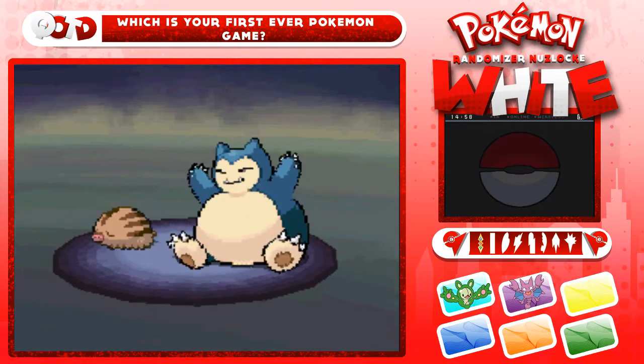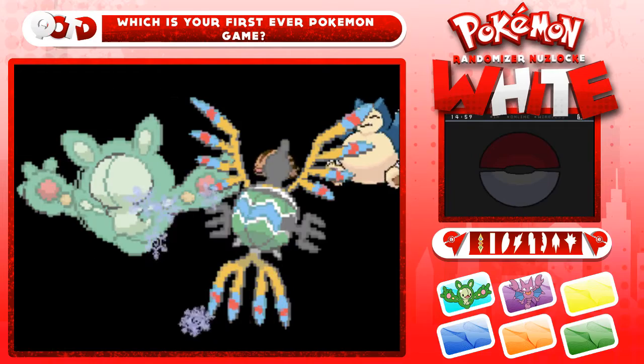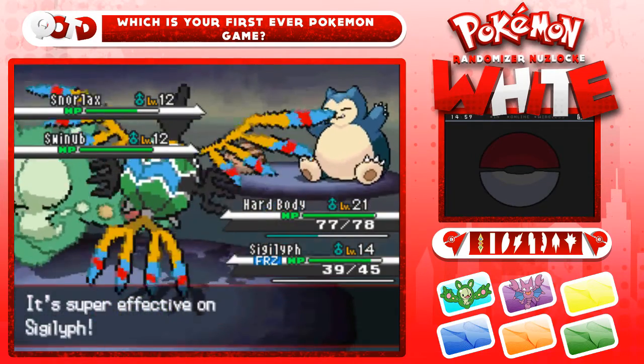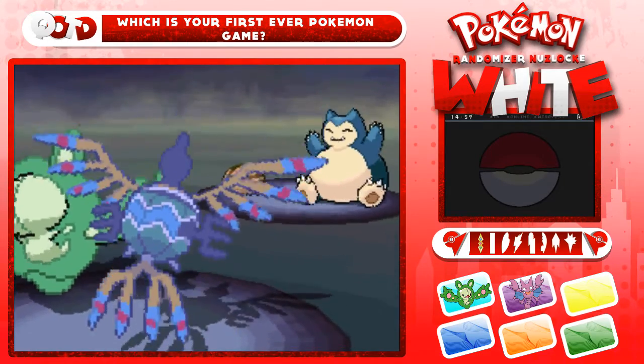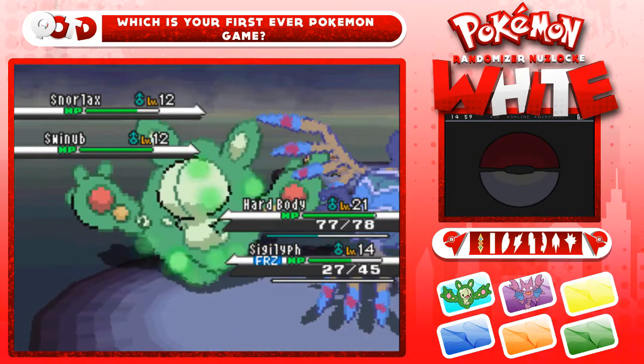Psywave. There's nothing. Alright, what did he do? Did he do Powder Snow? That looks like Powder Snow. That's gonna be super effective on the Sigil. That does nothing to the Sigil. Oh, wow. Well then, that must suck. That must really suck.